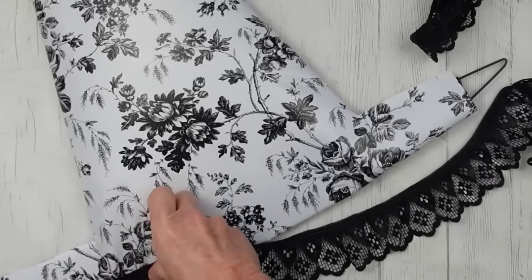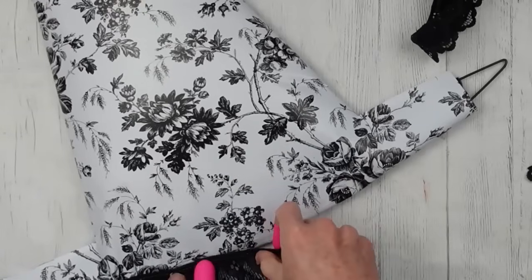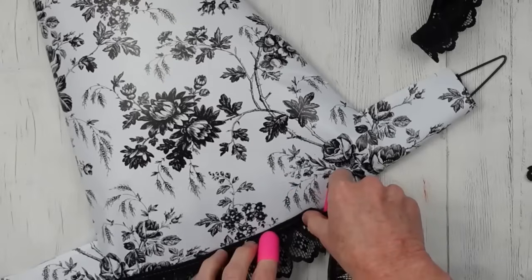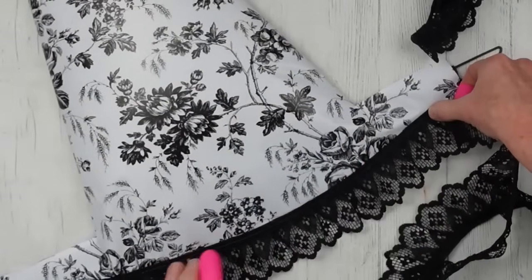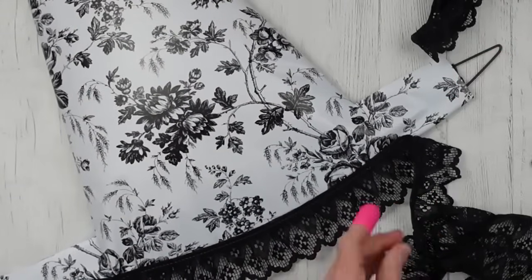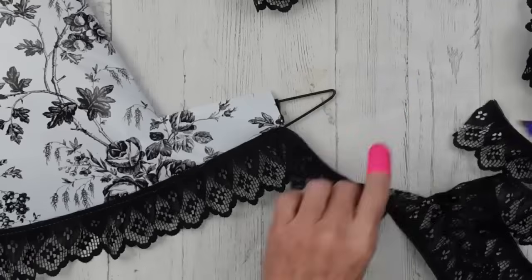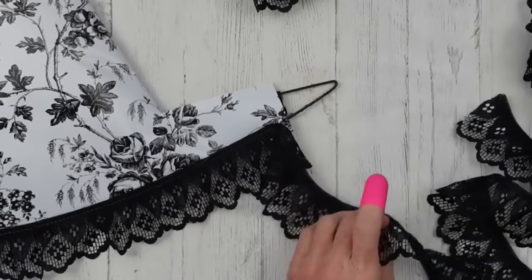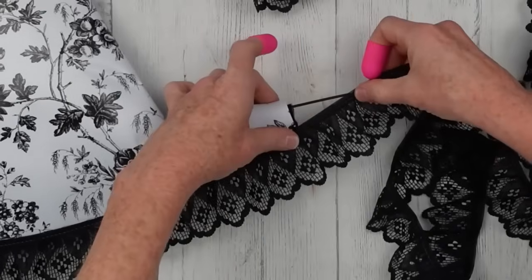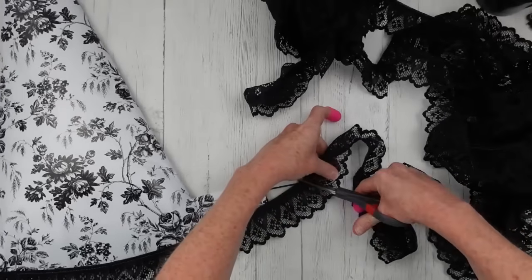Okay, so we're going to start with this lacy black trim. This came from Goodwill. You can get yours wherever you like. Then you're going to start laying it down. Now I want that line down there close to the bottom for my first row, because we're going to layer this going upwards, and I want it to be thick and lush. So that means we're going to have to layer it pretty tightly in here. Now because I'm using a cool temp glue, that bead of glue will sit right there. If you use hot glue, it's going to run down on your table and you're going to make a mess.